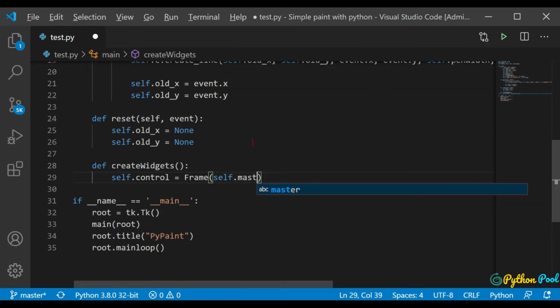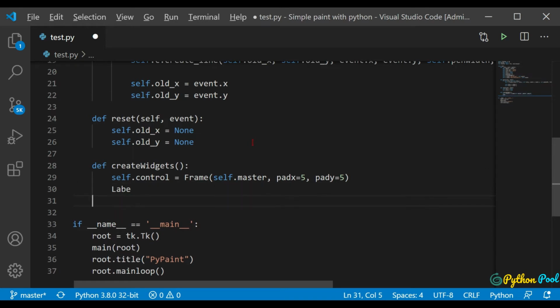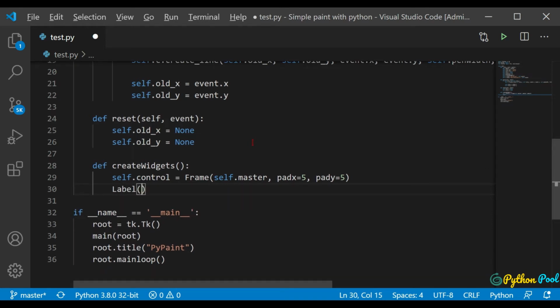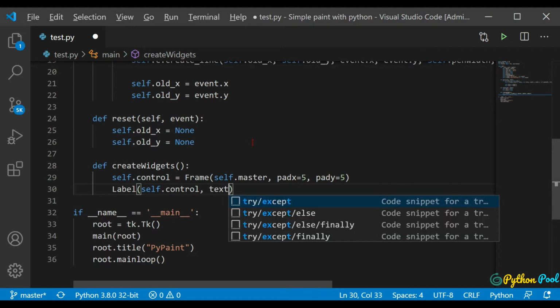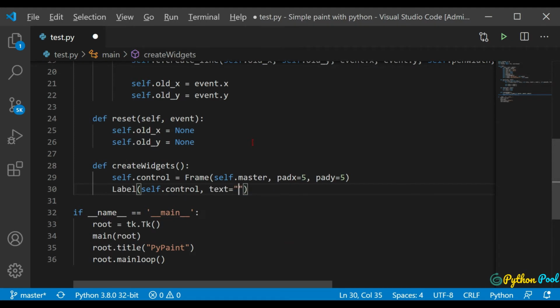So self.master, okay, should have a padx. Let me set it as 5. It should have a pady, let me also set it as 5. And this should have a label. So after that we'll define a Label here, a label in self.control, and it should have a text, let's say the text should be Pen Width.